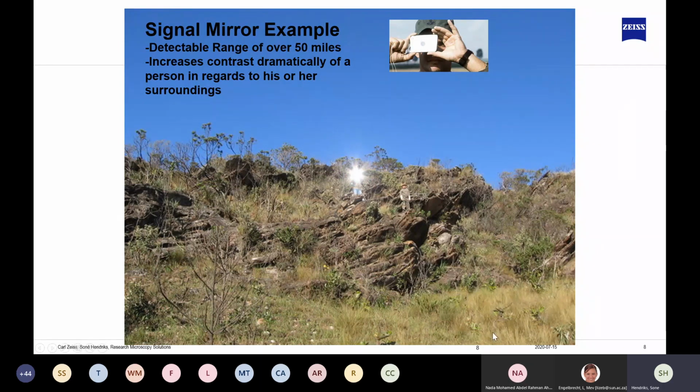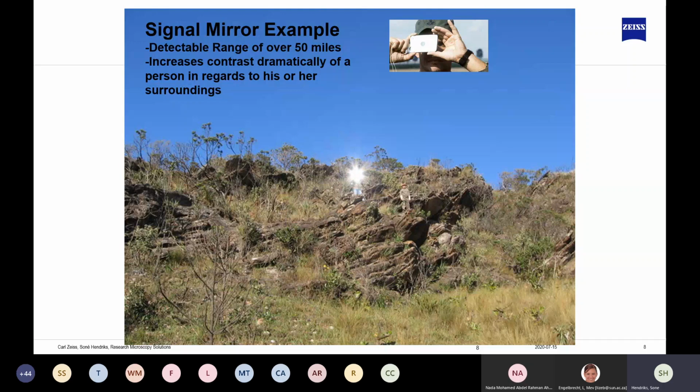So if you look at this picture, the reason why I always put this in is, you should see 2 people standing in a very nice nature scene. Now, at first glance, you can see the guy with the mirror much easier, and you can possibly see him from much further distance if he has this mirror that reflects the sun. Whereas the second guy with the camouflage clothes can be more difficult to detect in a background. And this is quite a nice reference to what fluorescence really is.